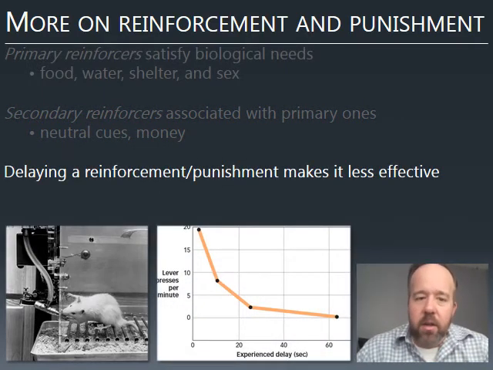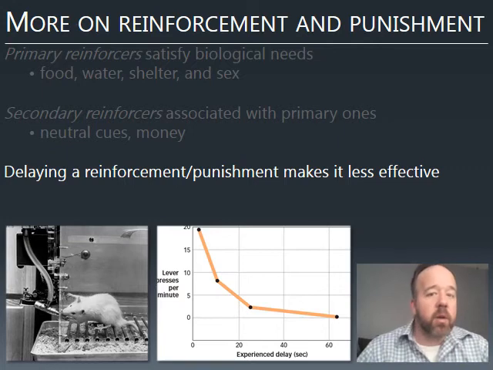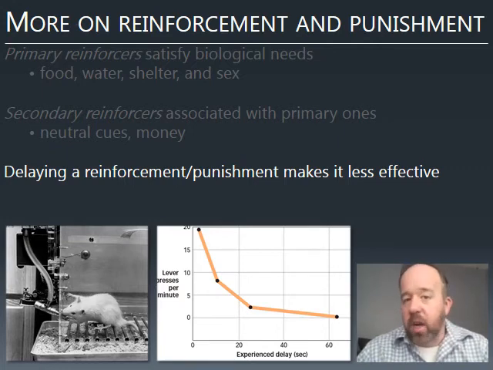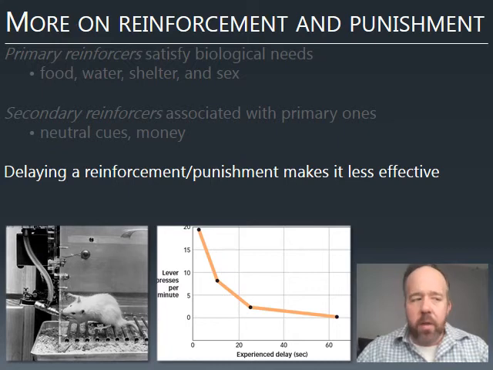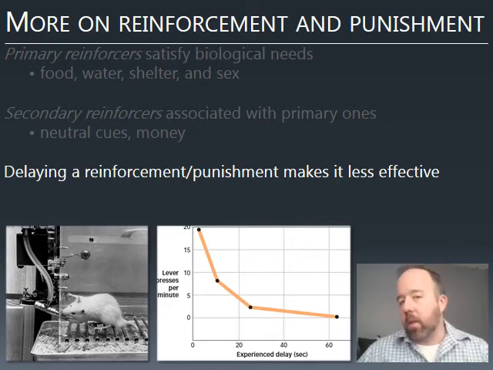Skinner also discovered that delaying a reinforcement or punishment actually makes it less effective. And this makes a certain sense if you think about it. So if an animal exhibits a behavior and is immediately reinforced for doing so, it's likely to associate that reinforcement with the behavior. It just happened. If you wait a while, seconds or minutes, then all these intervening things have occurred. The animal exhibits probably lots of behaviors. Maybe other stimuli have occurred. And so there are all these other things the animal could associate with the reinforcer if you wait that long.